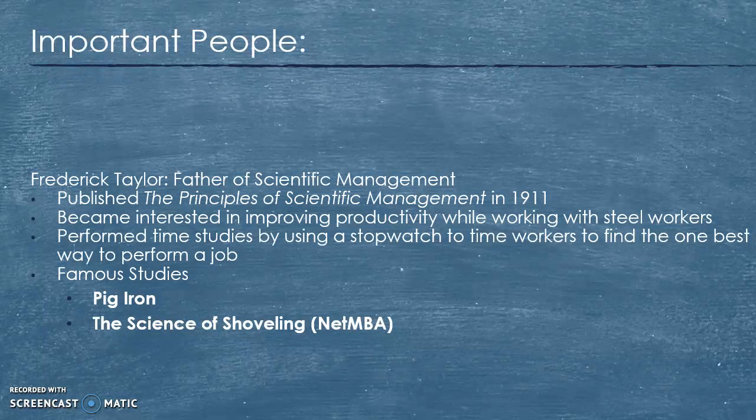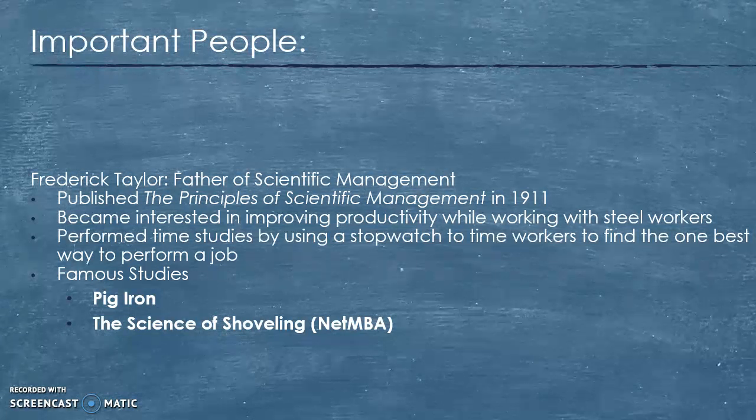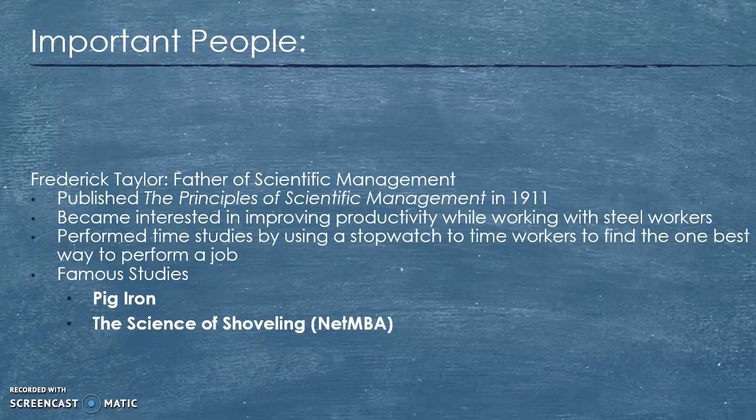For his science of shoveling study, Taylor determined that the workers were capable of lifting about 21 pounds of material in a shovel, so having shovels specifically designed to hold that amount of material at a time would prove more efficient. And while it improved efficiencies, the scientific management method was not without criticism. Some felt that it was dehumanizing to the workers, reducing their jobs down to a single monotonous task that left them lacking in the core job dimensions of skill variety, task identity, task significance, autonomy, and feedback.